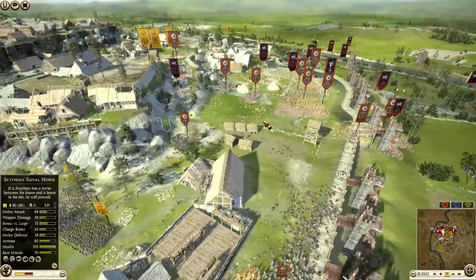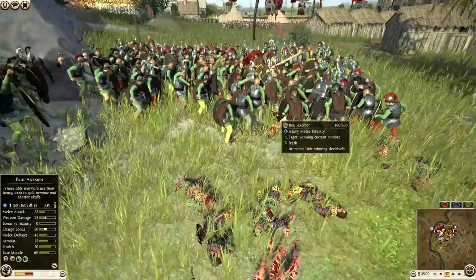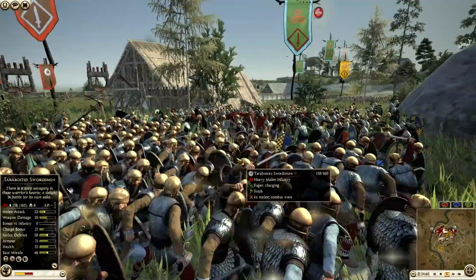And then back over this way, the fighting is still continuing. Bowie-Eye still holding against these noble swordsmen. Over on this side, we've got the Bowie-Eye axemen. They are holding this flank, and now Gete's going to throw in some of these Sarbabosti swordsmen. Sarbabostas. Very cool. It's a heavy melee infantry.